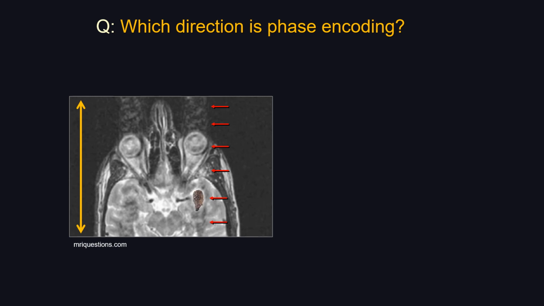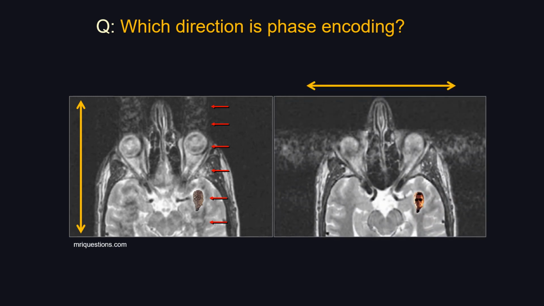What if you're following up on a lesion in the left medial temporal lobe that's been obscured by this artifact? A practical approach is to ask your tech to flip the direction of the phase encoding gradient. The ghosting artifact will go, instead of AP, from left to right, therefore opening up this area. The lesion is no longer obscured. That's one of the practical examples of how MRI physics affects our daily practice.